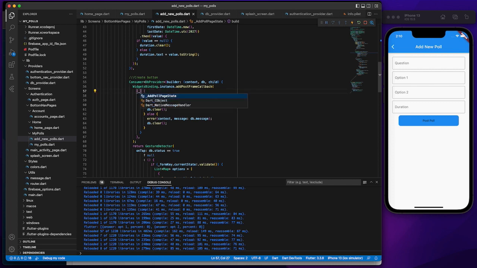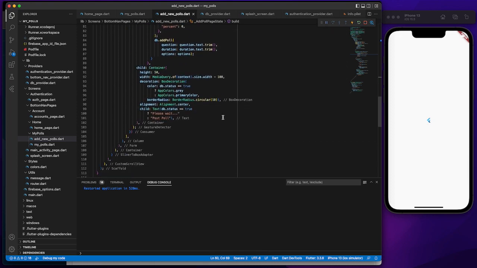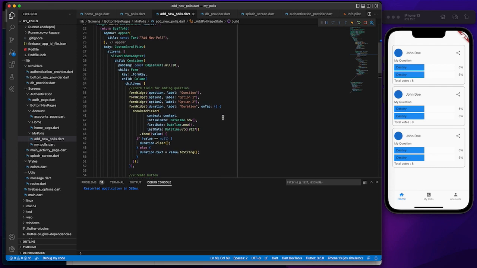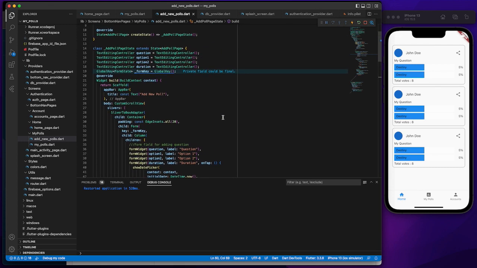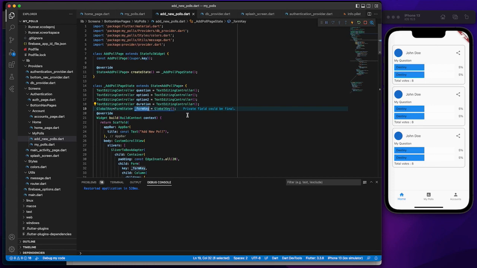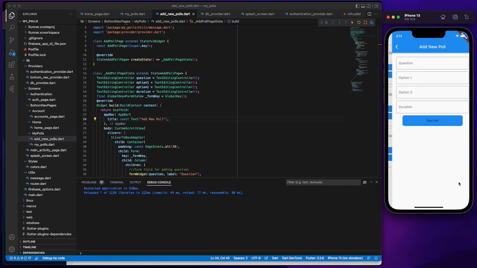All right, awesome, cool. So let's quickly do a hot restart here. I think we are pretty much done with the adding of pool, and everything is cool. Don't worry, this code will be available on GitHub for every one of you. So we didn't use this. Why? What happened? Okay, form key, yeah, we used it. So they want us to make it final. That's not a problem.